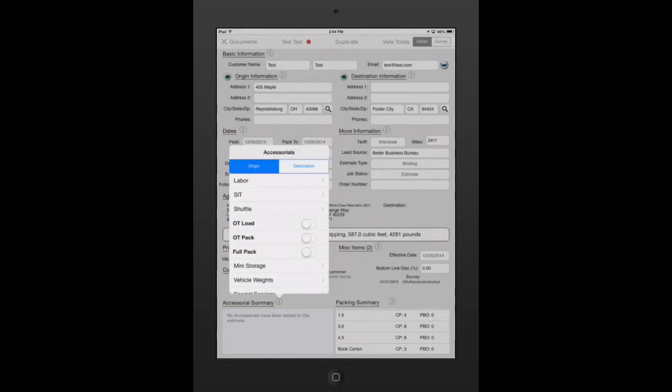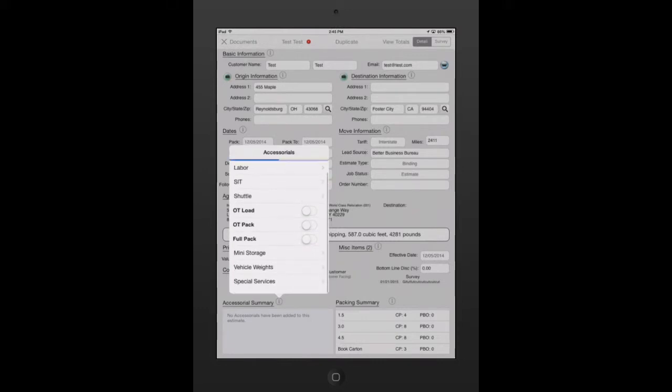You have your overtime pack and overtime load toggles in there. Those are simple, just turn them on or off. You have your full pack option. This is where you're going to find your weight-based full pack according to the 400 series tariffs. Now, how the program calculates packing is you're entering cartons in as carrier packed through the surveying process. It's automatically going to calculate the cost for packing as an itemized pack count. Now, if you want to apply the full pack, this is where you would override that by turning that toggle over to on. It'll override your itemized pack count and apply the weight-based packing charges for you.